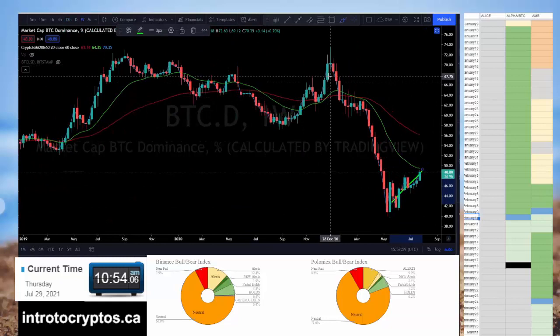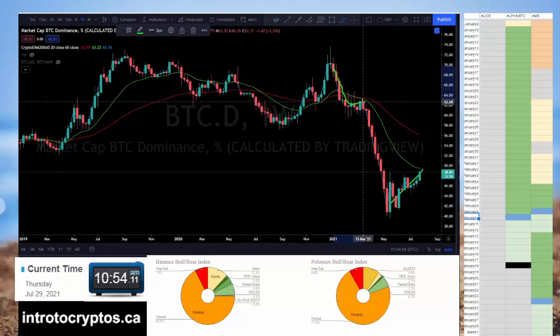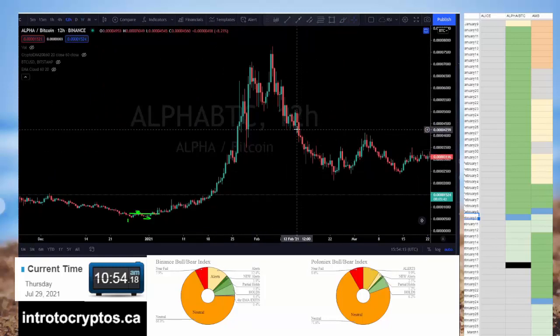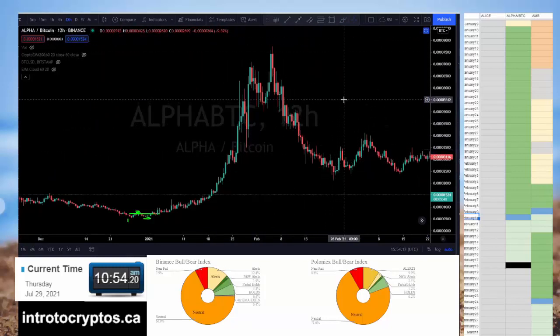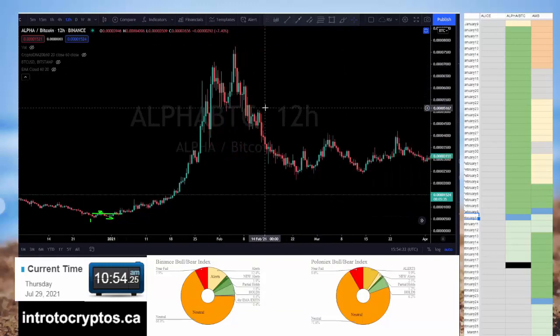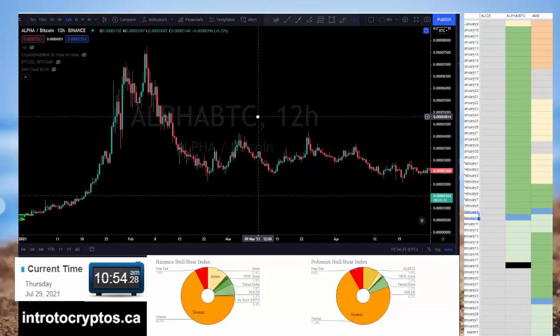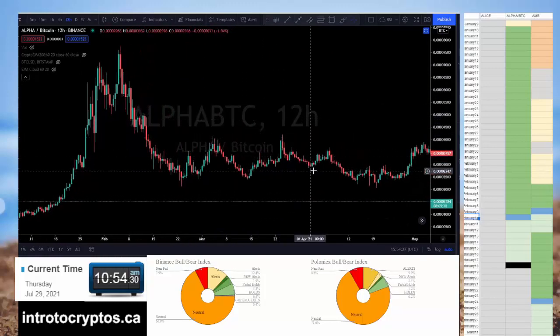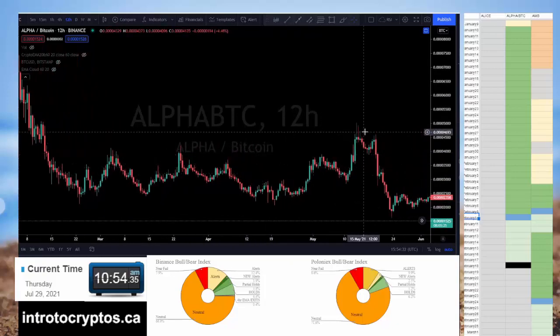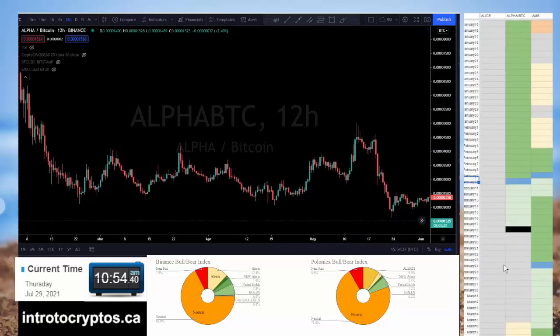Even though Bitcoin dominance continued to drop down through January, through February, and it continued to drop down, a really big move, this specific coin alpha didn't continue to blast off, which is what the Bitcoin dominance dropping would be suggesting. So I love to see how this system handles each individual coin. Now, as we ranged sideways like this, it probably kept us out of that market. Maybe we got into it a little bit right here and it would have kicked us out right away. So let's go through time now on this and see what happened.